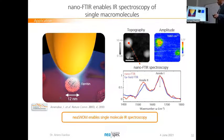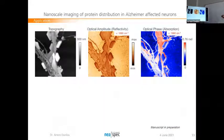Going next to research of Alzheimer's disease. This was actually quite a good example, because if we're using Raman we cannot distinguish amide bands, and that's why it was not possible to use Raman technology to find a solution for this disease. So what we have here is basically a microtome cut from the brain of a person who was touched by Alzheimer's disease. Don't pay attention to these crystals. They are just coming from the buffer solution, so it's nothing related to the neuron. The neuron itself is this structure.